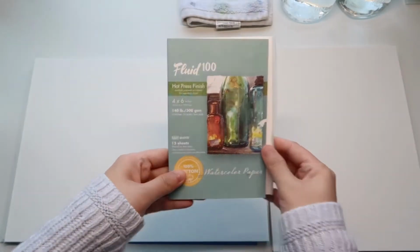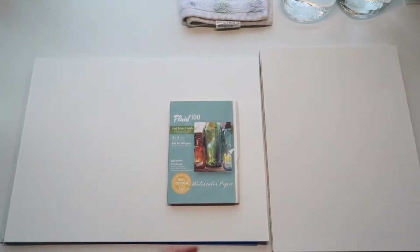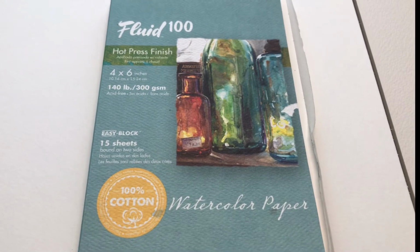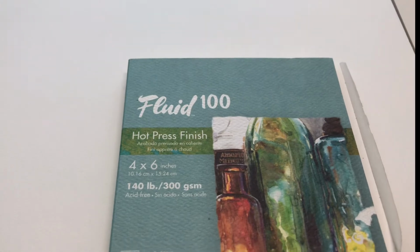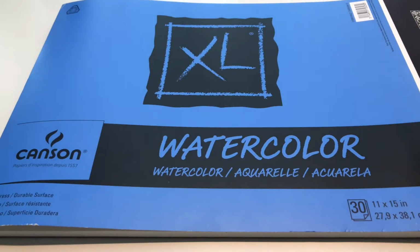Hot press paper is completely opposite to cold press. It has no texture and the surface is completely smooth. I don't find myself reaching for hot press paper very often, but what doesn't work for me doesn't necessarily mean that it doesn't work for you either. So I highly recommend that you try out different paper and see what works best for you and start from there.